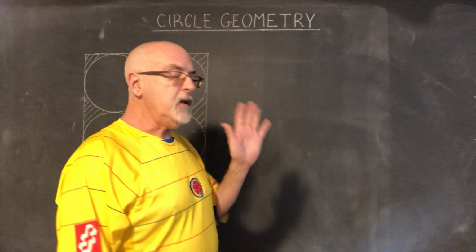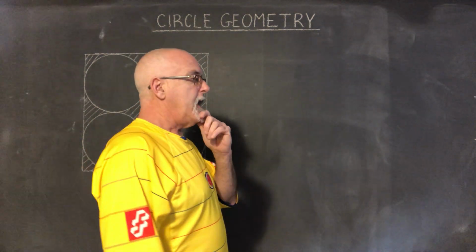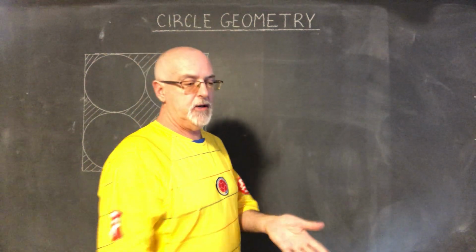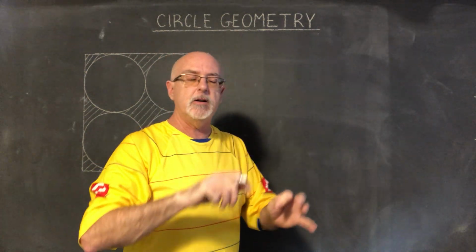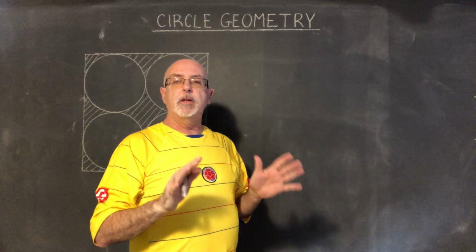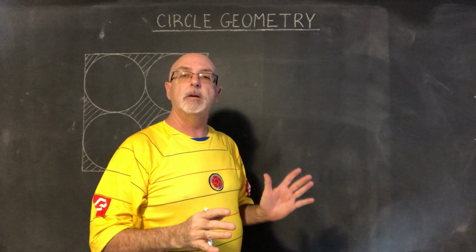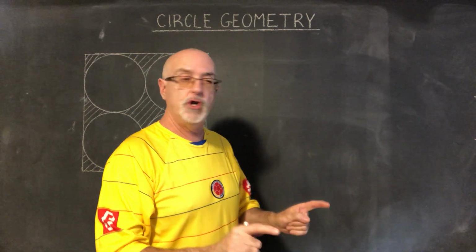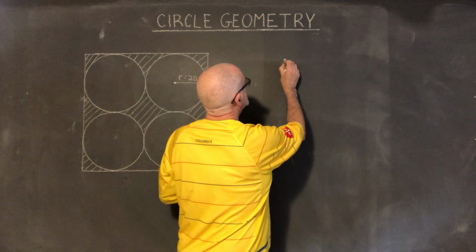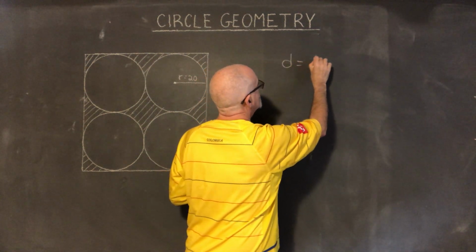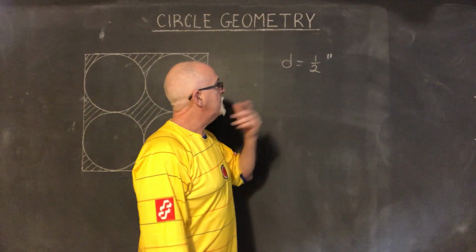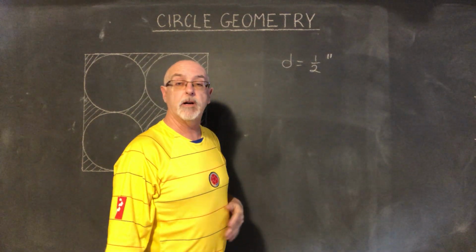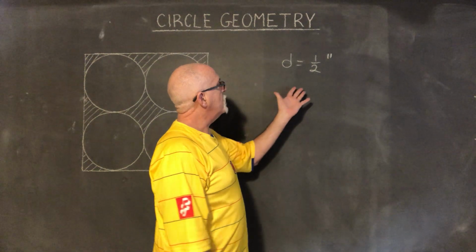Okay, so we're starting with Mocha's eye. And her eye, I measured it best I could. I didn't really want to press the ruler into her eye. I believe the diameter of her eye is 1/2 inch. So, diameter equals 1/2 inch. Now, of course, we could do this in decimal. We could say it's 0.5 inches, but I'm not afraid of fractions. Are you? Okay, so let's find the radius.